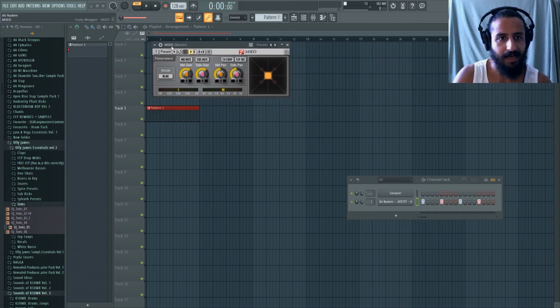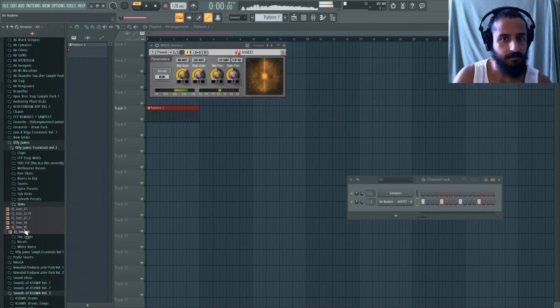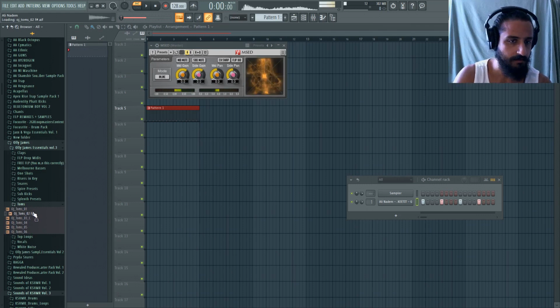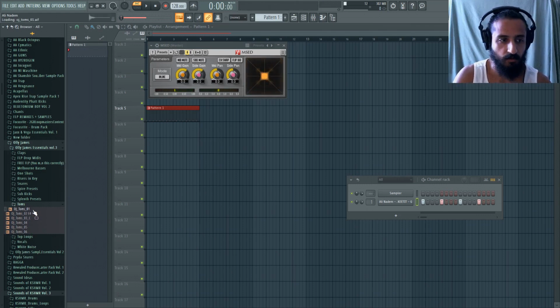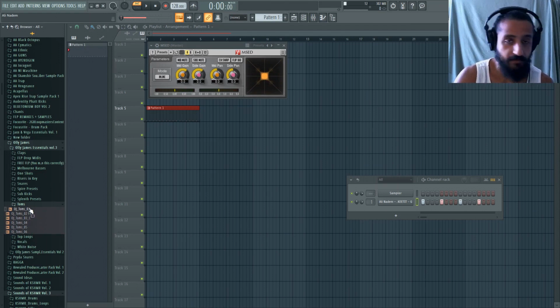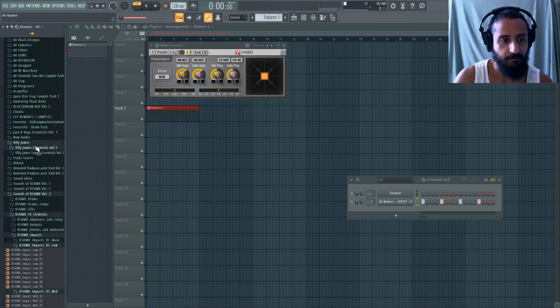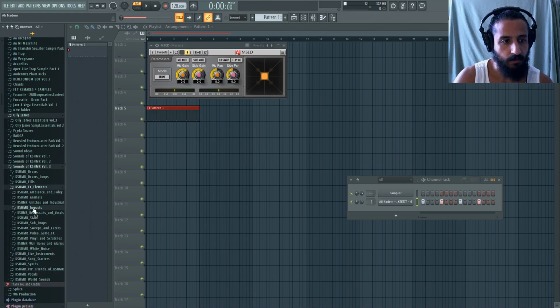And let's take a look at MSED here. Super wide, super wide, super wide, wide. Not as wide, but again, super wide. So these are very wide tom drums, so you could roll with a very wide tom drum. Let's see if we can find a relatively mono tom drum.